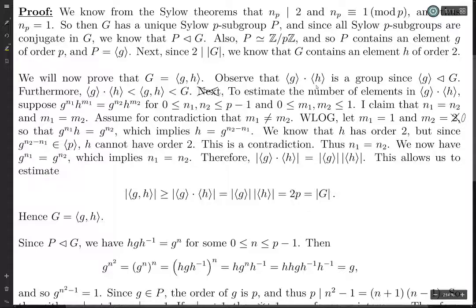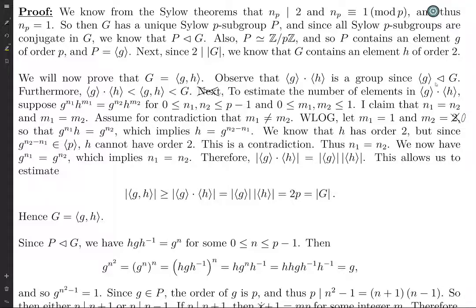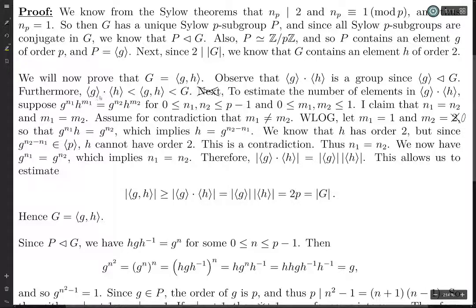This is going to be a group since it's going to be a subgroup of G, since P is a normal subgroup of G because it's a Sylow p subgroup, and we proved that all the way up here. Okay, so we have this normality here, and one of the isomorphism theorems tells us that if you take a normal subgroup and multiply by just any subgroup, then you're going to get a subgroup. We also have that anything like g to some power times h to some power is going to be a word involving the letters g and h, and certainly this is a subgroup of G.